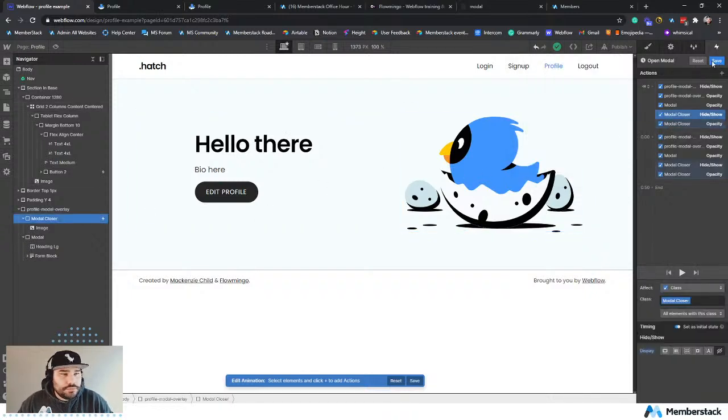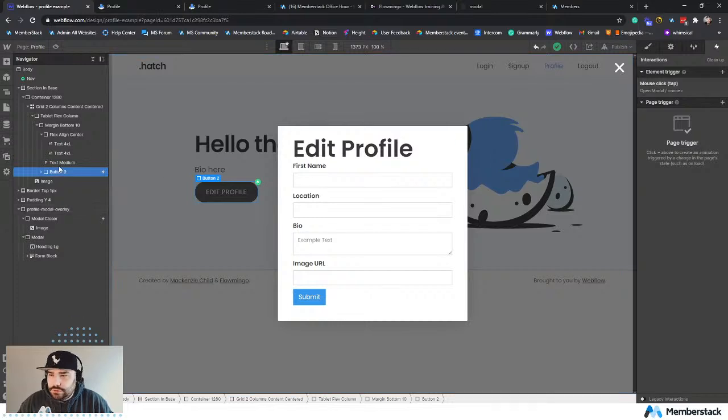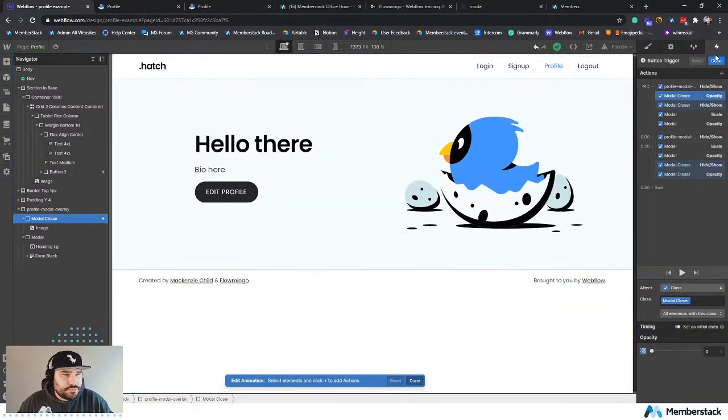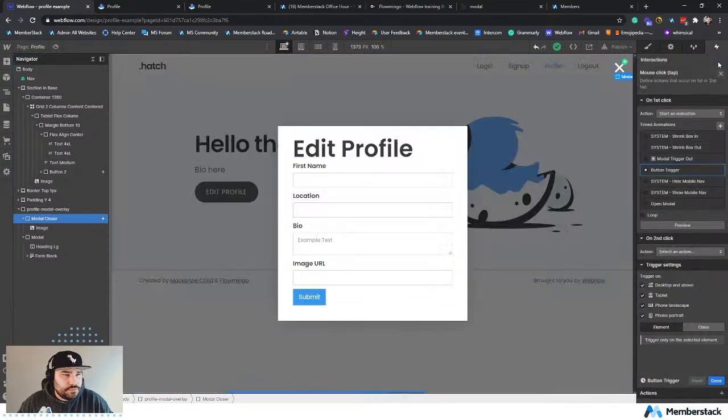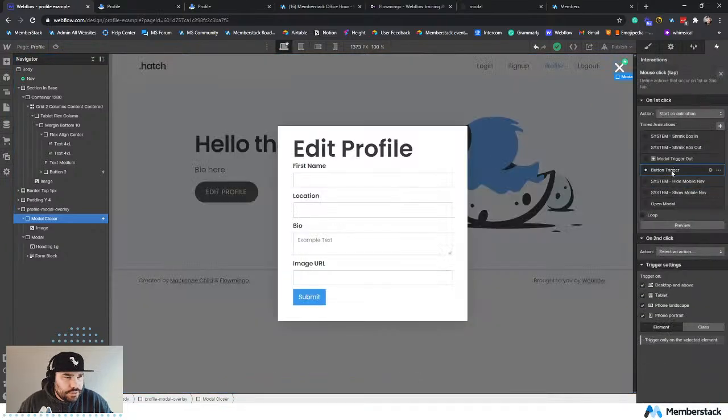Modal. The modal closer. Button trigger. No. That's not a good name for that.